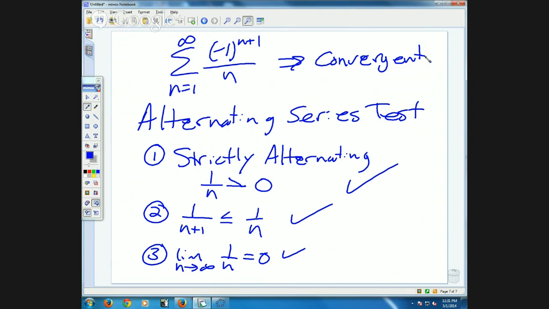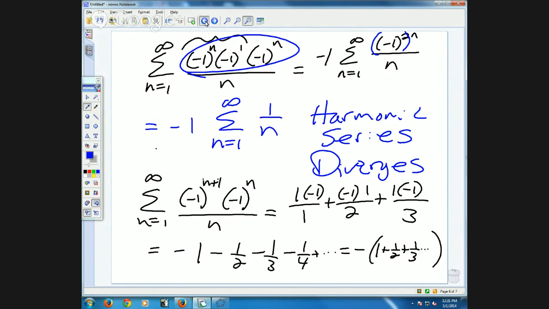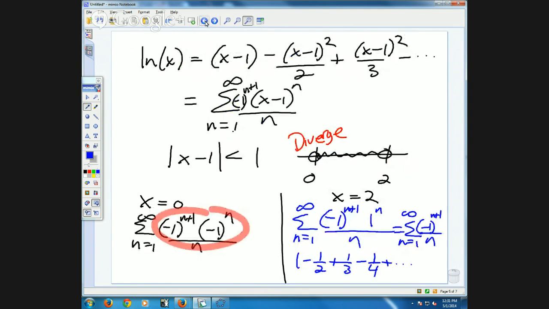Yes, so let's back up. Now we did that one in class before. We found it converges at this endpoint, so we can shade that circle. That was the first alternating series we did, the one we just analyzed. But all we could say was it converged. Now what can we say?